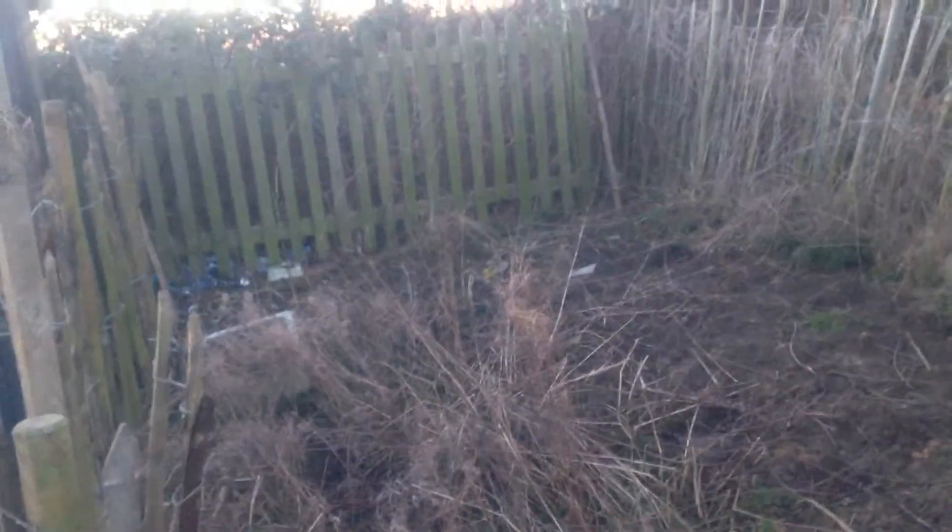This is going to be my new chicken coop. As you can see, the sticks are quite high — I'm going to use netting and net it all. Obviously I know chickens can get out of that area, this is just like border marking basically. I'm just going to stick a coop in there in that area, cord it all off so they can't get out — and that's going to be them.